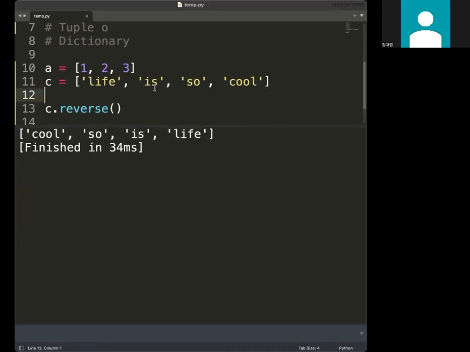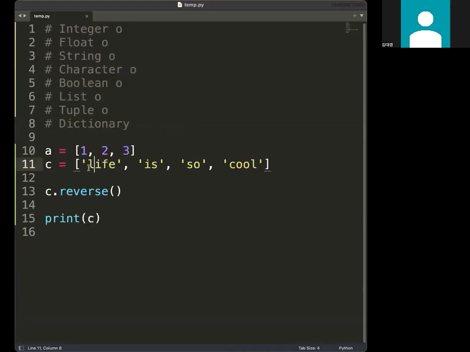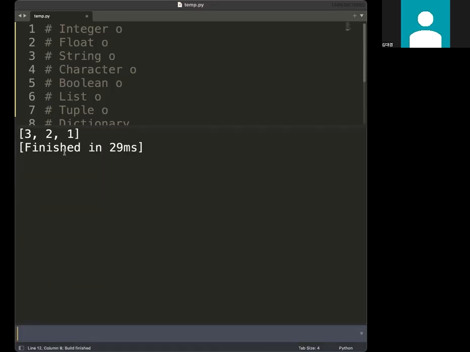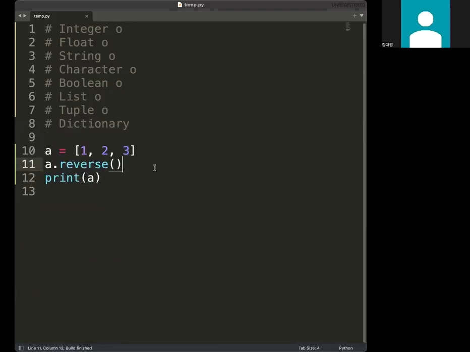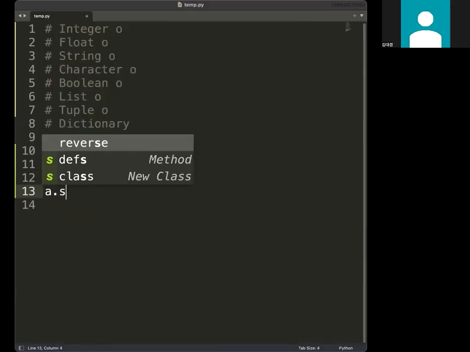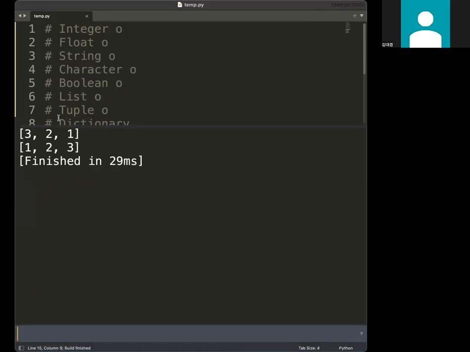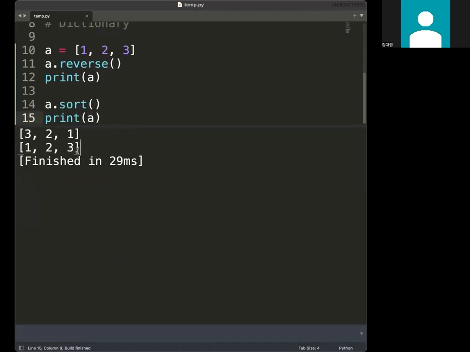The code flow is like this, and then let's say you have 1 to 3, and then if you reverse it, you can see 3 to 1. And then if you sort it, you can see it went back to the original list.